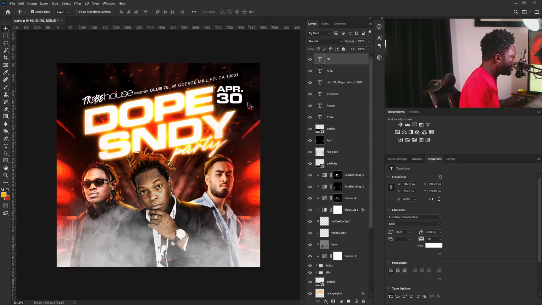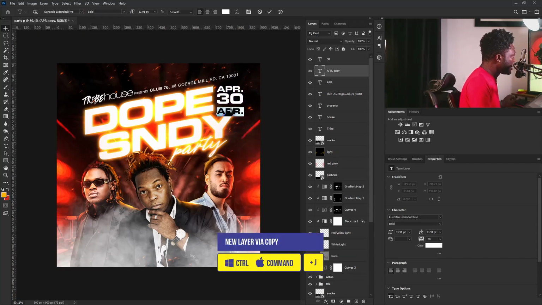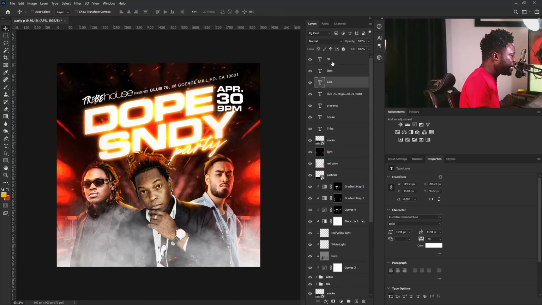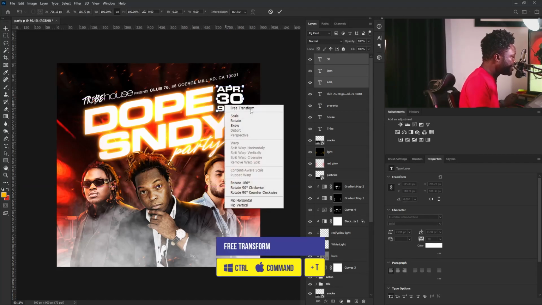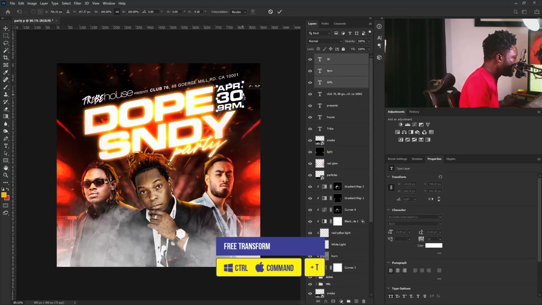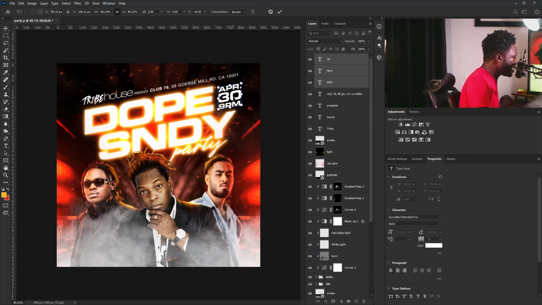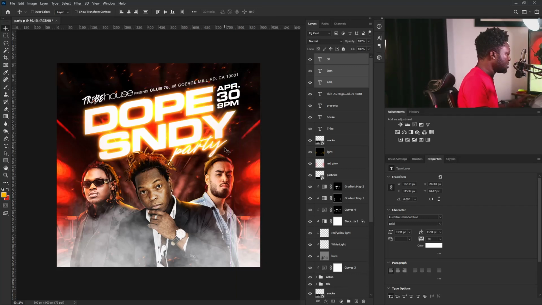Okay. We'll just move this out a bit like that. And I'll make a copy of this and type 9 p.m. And I'm going to move this up like that. And I'll shift select the layers again, activate the frame transform, right click and select skew and move this up here. Right click again and select frame transform again and just move this down like that. And that should be somewhere here like so.